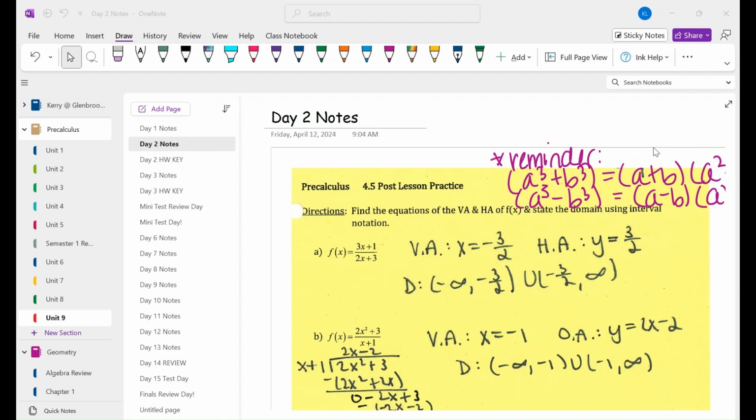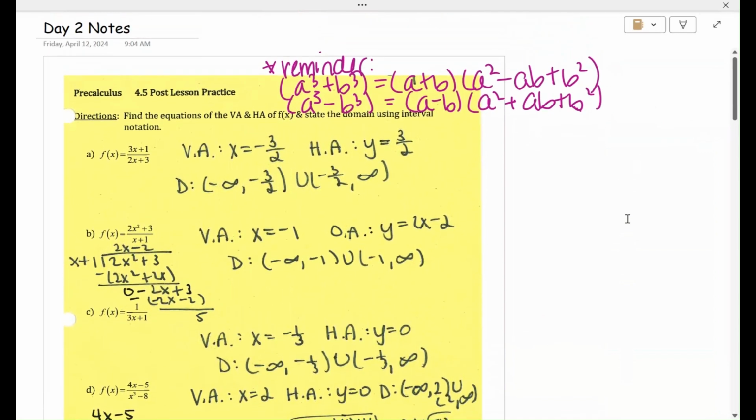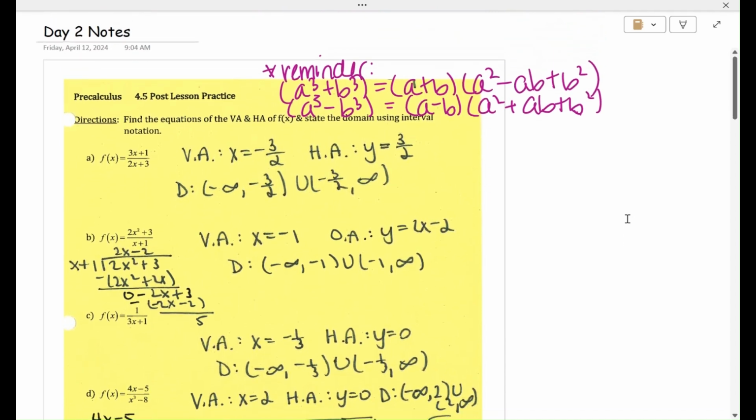Okay, if you have unpaused, it means that you want to check out the answers to the warm up. So here we are. What you found is if you were trying this warm up and you got to part D and E, you did need to be reminded of the sum and the difference of cubes, when you factor them out. I wrote this out in purple up here. As a reminder, here is the format when you factor those out. That was back from Algebra 2, so it's been a minute since you've seen it. So if you needed a reminder, there it is.